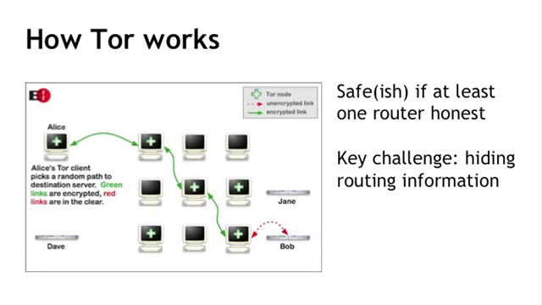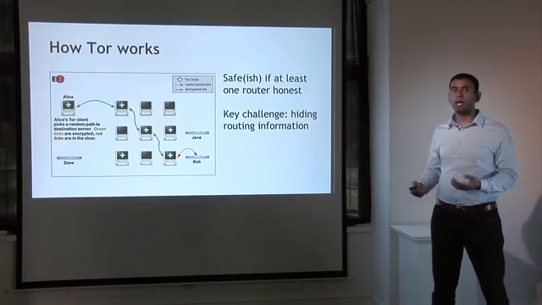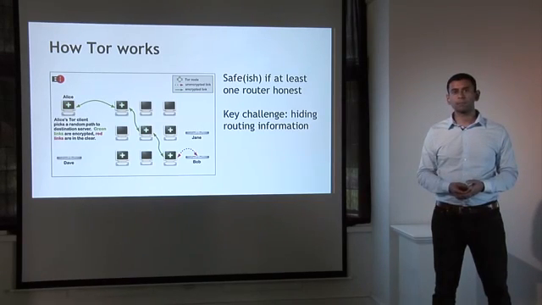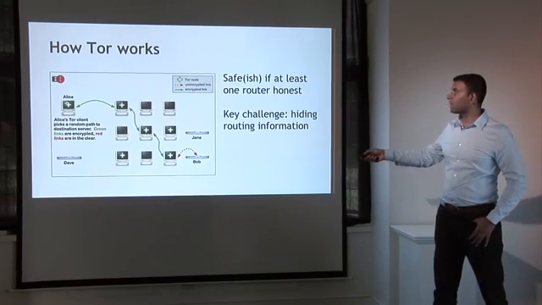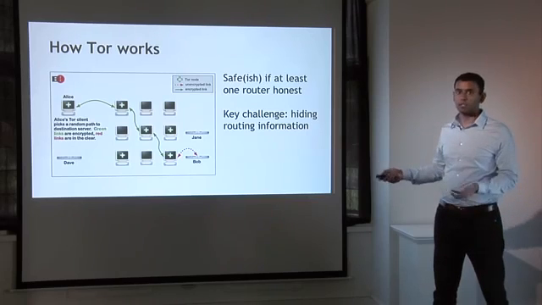And the security property that we get is that as long as at least one of these 3 nodes that she picks is not compromised or colluding with the attacker, then she is sort of safe here in that Alice cannot be linked to Bob by somebody who's observing some of the nodes in the network. I should say that there are many attacks possible on Tor. One of them, for example, is called an end-to-end traffic correlation attack. So there are going to be timing patterns in the flow of traffic between Alice and whatever Bob is, maybe a website.